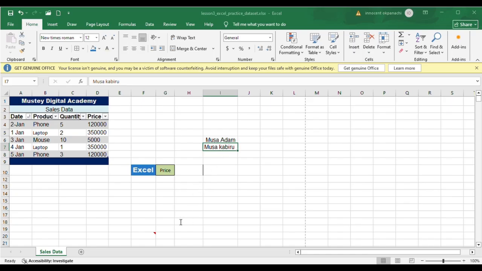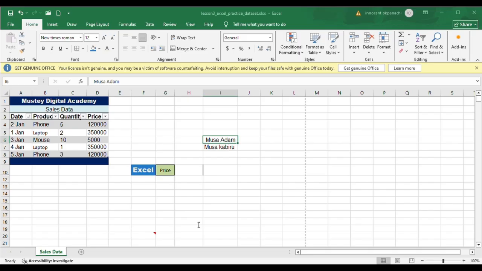We say out of our sheet, we are looking for Musa. We want to find Musa, and then we hit enter. So you will be provided with the first cell, which is Musa Adam. Do you know why this is?